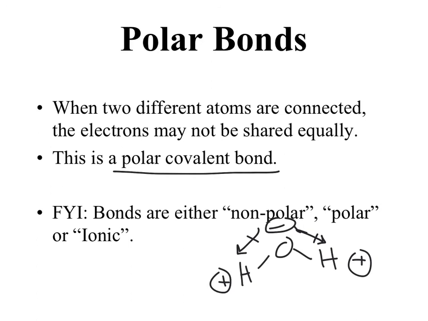Now, if it's an equal sharing where they're not unevenly pulling on electrons, then we would call that a nonpolar covalent bond. And to the opposite extreme, if there's so much pulling that it's a totally ridiculous unequal amount of sharing where it's basically just a positive and negative charge coming together, that's when we get ionic bonds. So an ionic bond is the true ultimate polar bond. But don't forget, a lot of covalent bonds are polar, meaning that one atom's pulling on electrons more than the other, which means it's more negative.